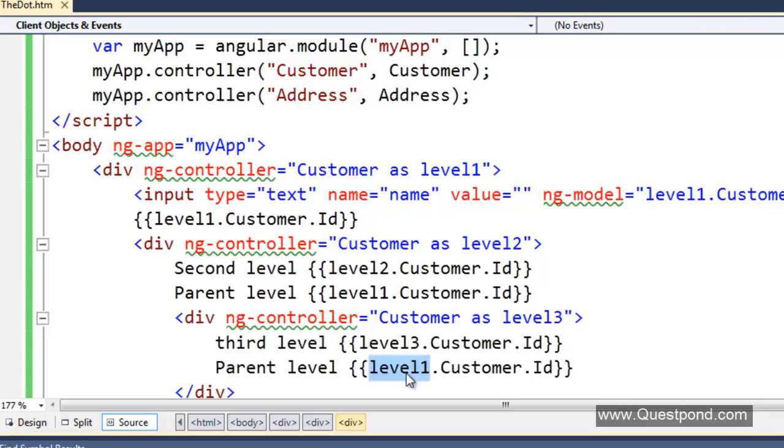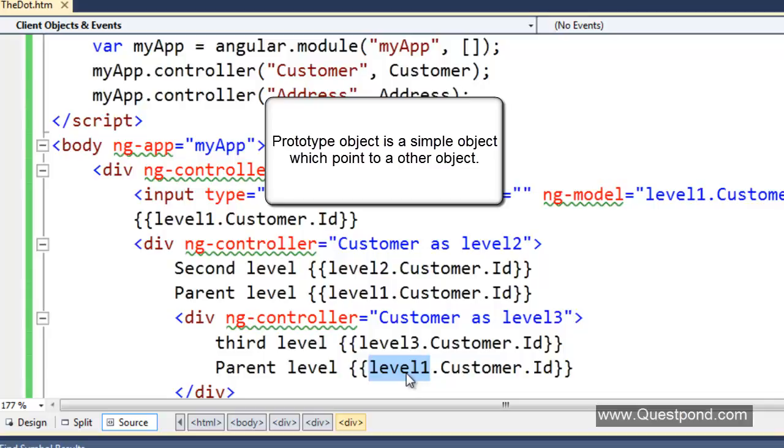So the next question which comes is what exactly is this $parent? How is this method call or the method chaining working? Remember that Angular is a JavaScript framework. So the behaviors of JavaScript will be reflected inside Angular. In other words, whatever nature of the JavaScript language we see will also be reflected inside Angular, right? So in JavaScript, we have something called the prototype object. At this moment, Angular is using that prototype object. What exactly is a prototype object? A prototype object is nothing but an object which points towards another object, right?